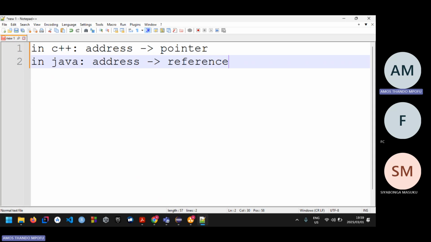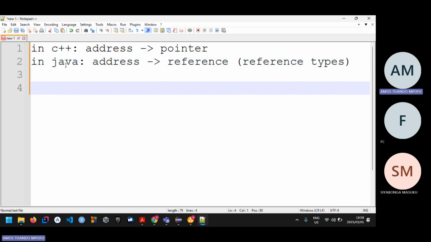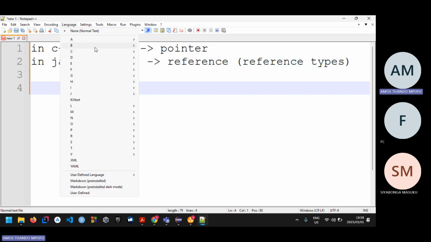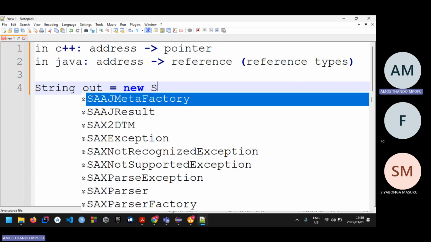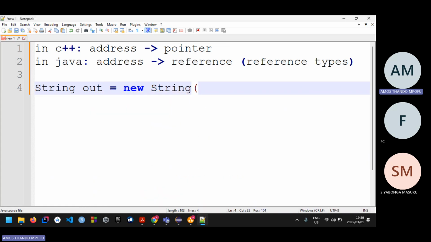So this is where reference types come into play. So what is a reference type? If you remember in Java, ComSci 2A, if you did it last year, then you should remember somewhat. But I'm going to use a simple example, string. The string class, if you say string out, or something like this, it goes to new string, right?